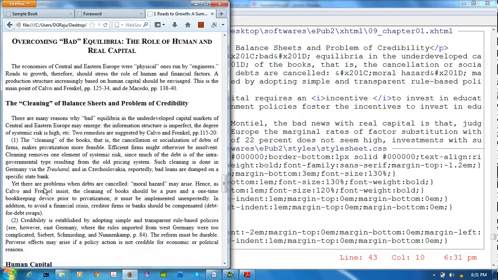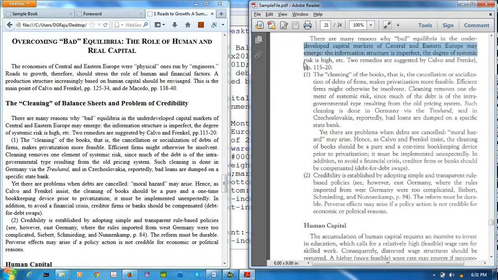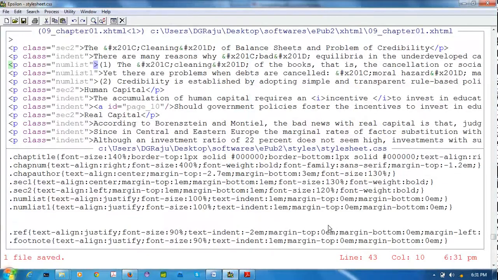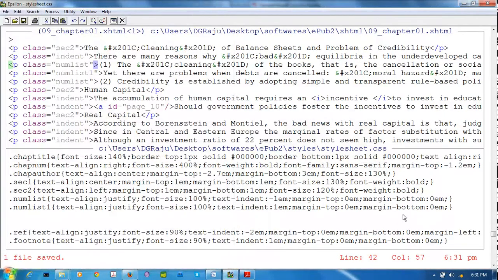Yeah, but it is equal to like this. But here, okay, so text indent should be negative. Text indent should be negative. Okay, -1. Right. Margin left should be positive, so margin left should be the same value.